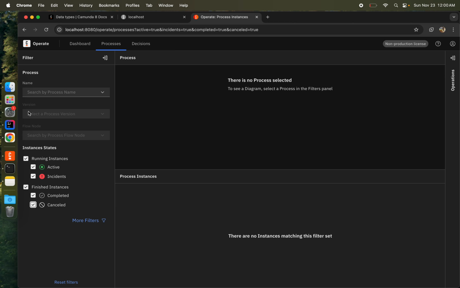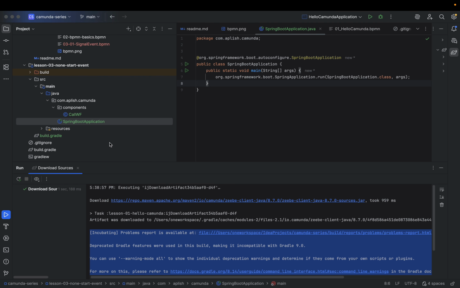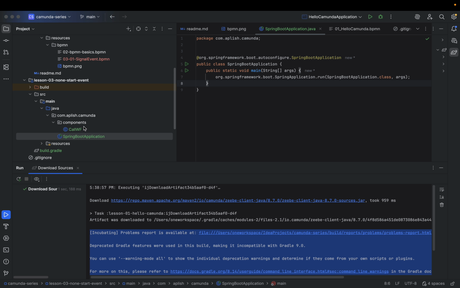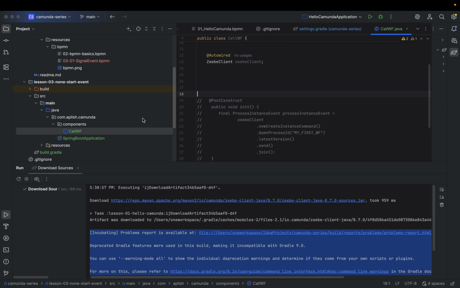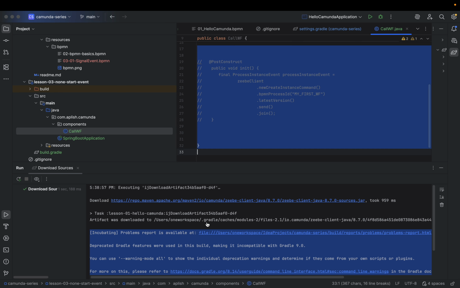Let's go and write the Java code for this. I have created a Spring Boot application. You can find this application's GitHub URL in the description. Now we remove this.